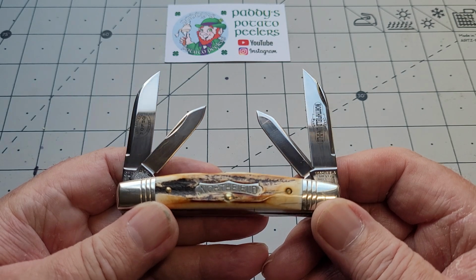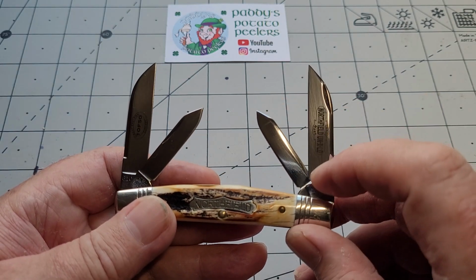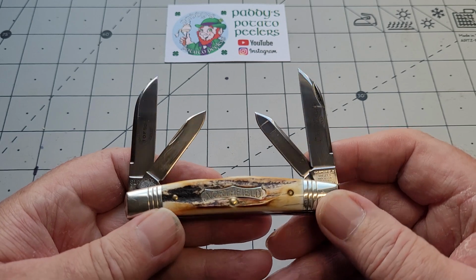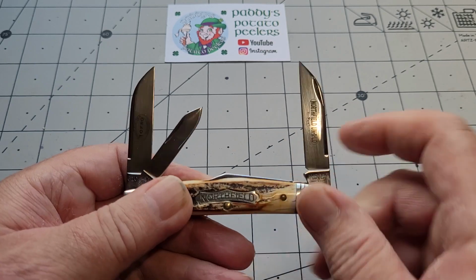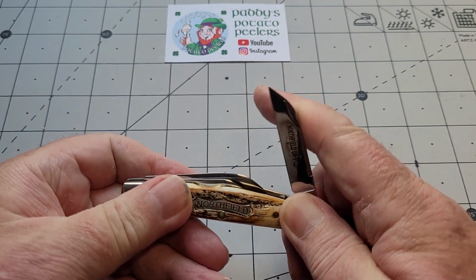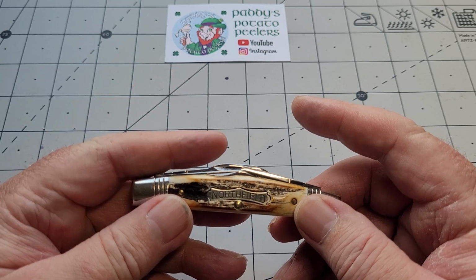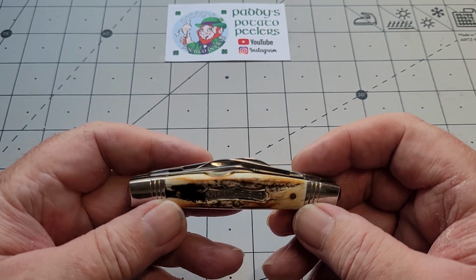But I just think the fit and finish of this is absolutely beautiful. Two lovely pen blades and two lovely Wharncliffes. To me, this is just a natural whittling knife. It gives you so much blade. This is the Congress, and it's again the number 61 pattern. There was a 62 that came out, was it last year or the year before, which just had two blades, the Wharncliffe and the pen blade. And obviously it was called the Half Congress or whatever it was called.